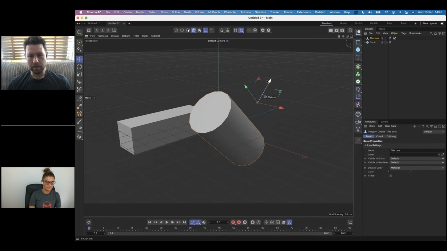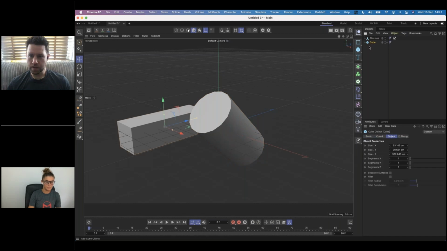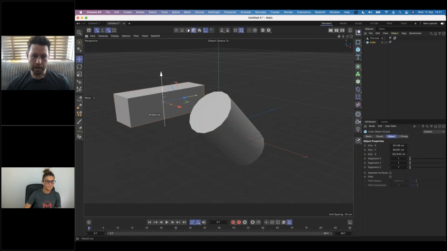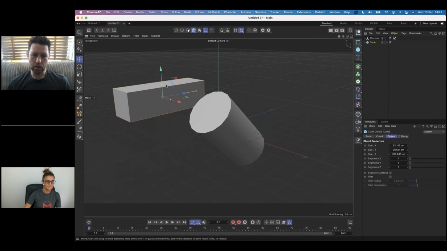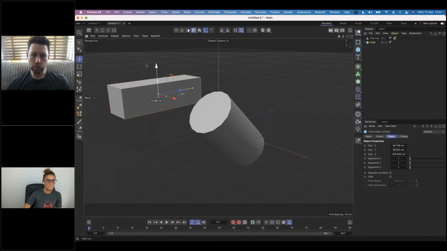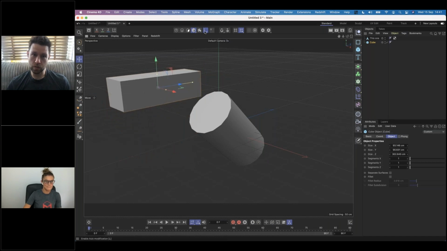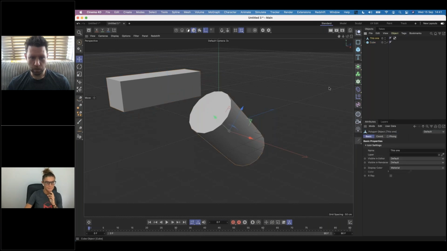You can't do it for an object that is not editable. So even though I have my tool on here, my cube will continue to follow it because my cube is not editable. That is something to be aware of when moving: making sure that you do or do not have this tool on, depending on what you want to move.